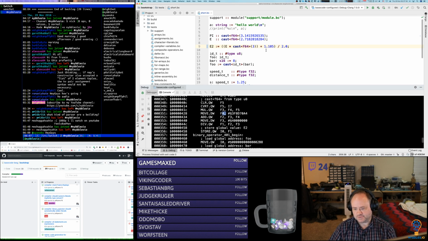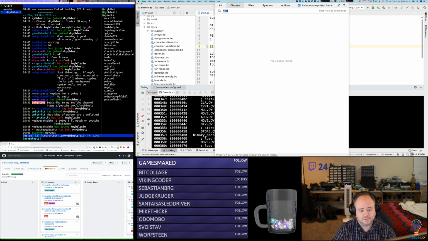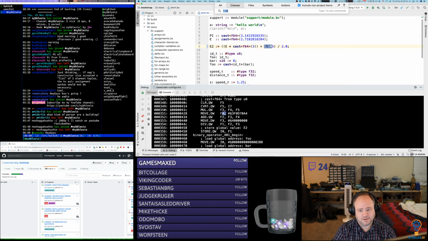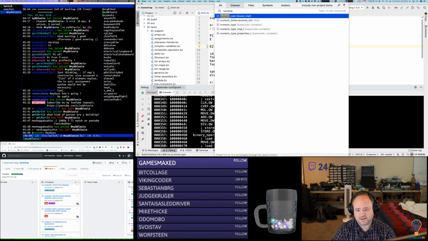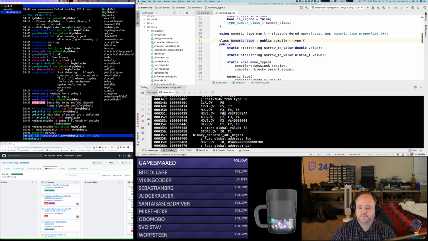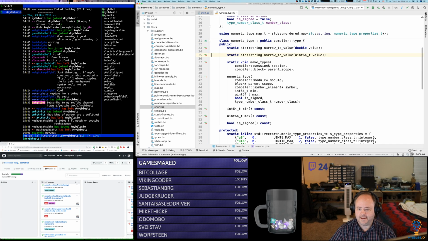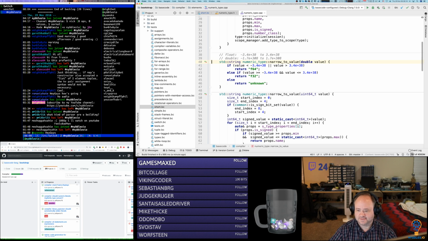So these are 32-bit float, right? That's the other question then, like the constants, and there's actually a comment in the code, I think, for, is it new in numeric type? Yeah, I think there's a comment in here that, no, actually this one looks okay.